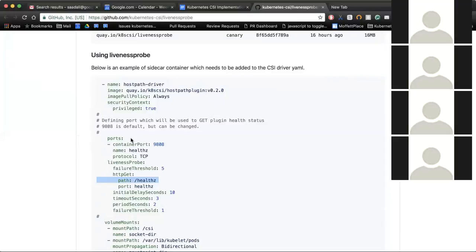I thought that's what we were doing before, but no. What we were doing before was both the Liveness Probe and everything was on the sidecar container, except for the driver. The driver had its own thing, but it had no Liveness Probe on it. We had a sidecar container that the Liveness Probe connected to, and then the sidecar container would probe into the driver. And now the difference.